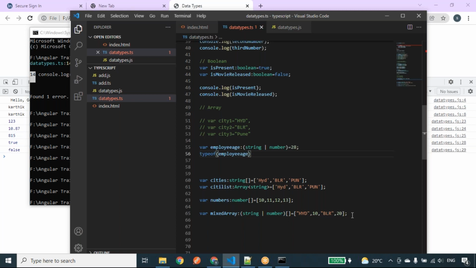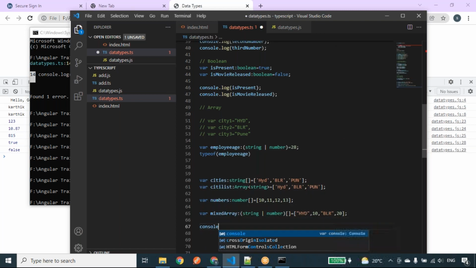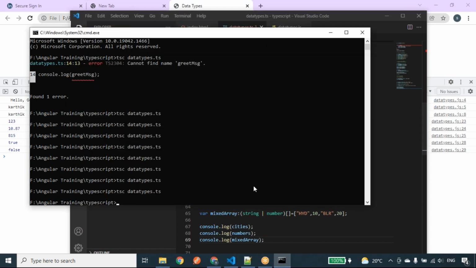So employee age, and I'll give console.log cities, console.log numbers, console.log mixed array. Let me compile this.